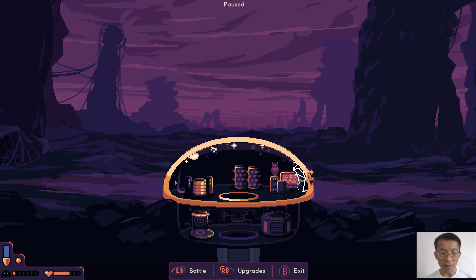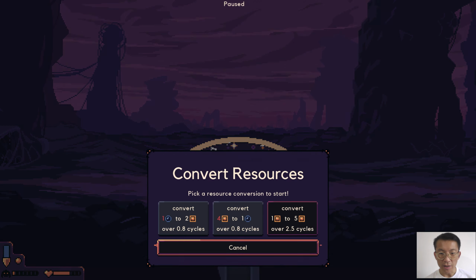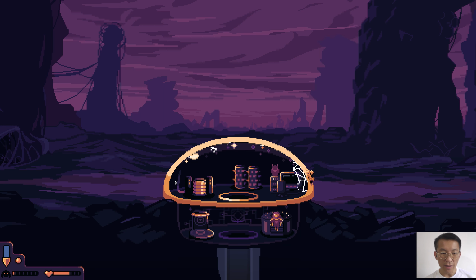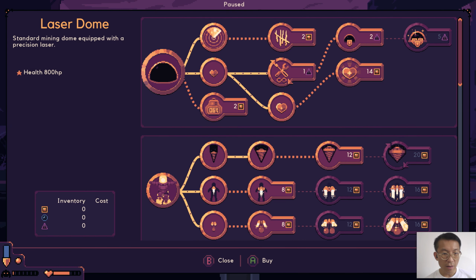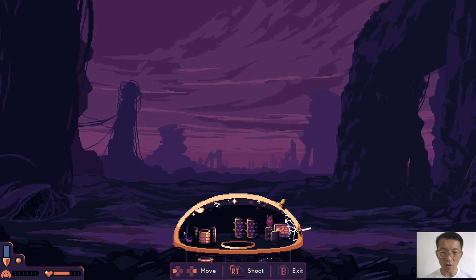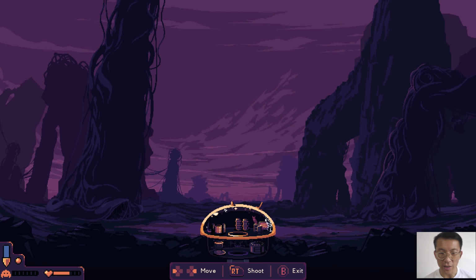Oh yeah, okay, wait, hang on. Let me just see how it works here. I can convert 1 iron to 5 iron. Oh yeah. I mean, just that now I have no iron, but once I have iron, then I have to do something about it. Okay, maybe it's not a bad idea to have a conversion.